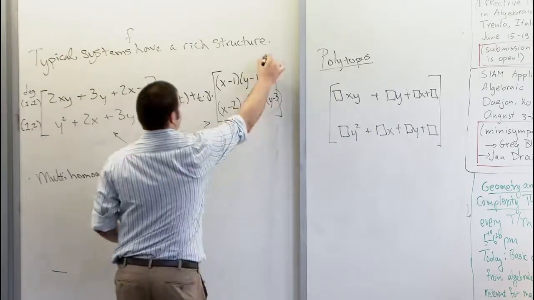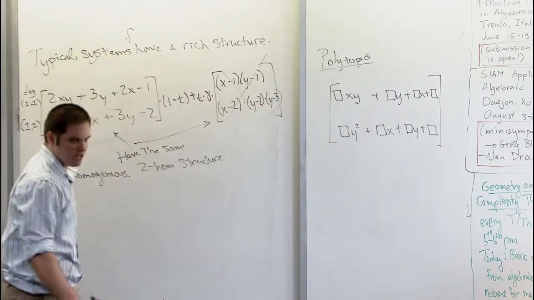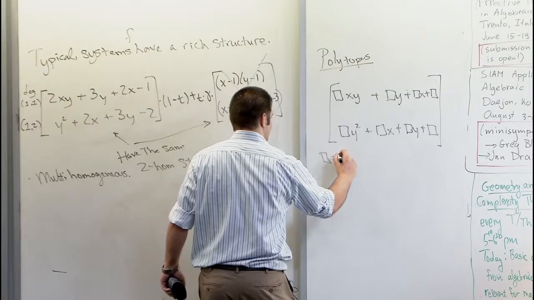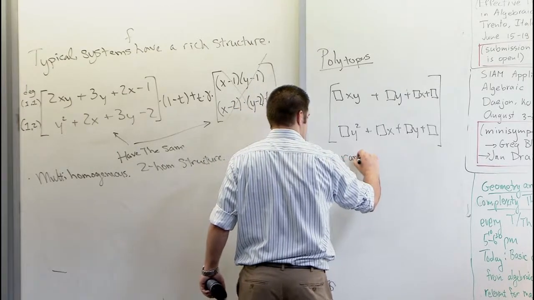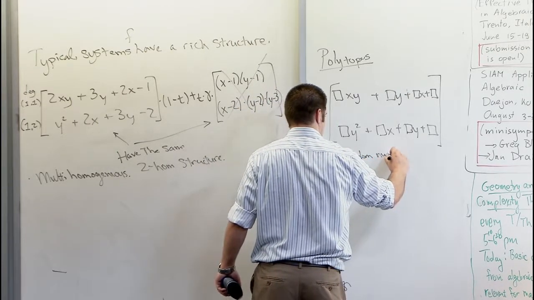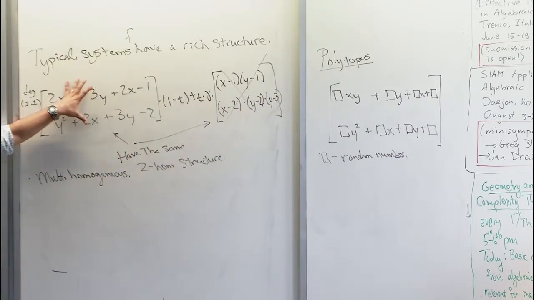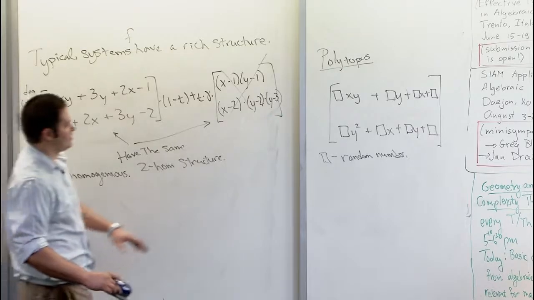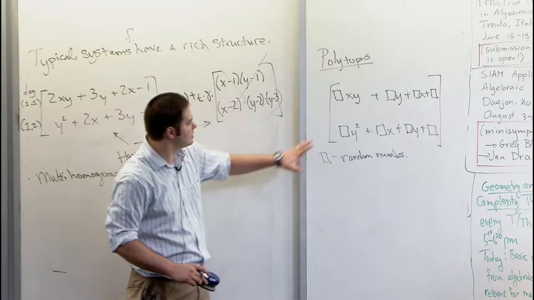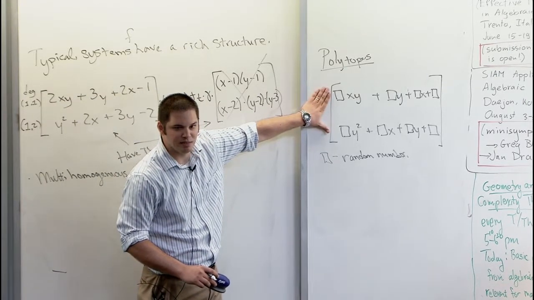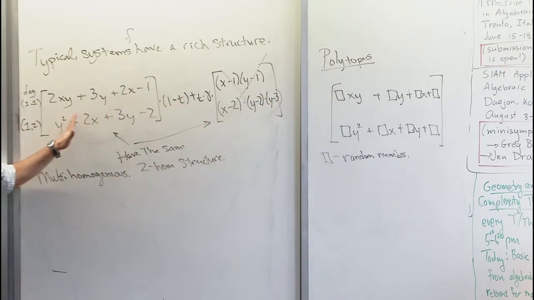So I'm going to replace this system here with this system. And each one of these boxes means pick your favorite random number. So I've taken my given system and thrown away your coefficients. I don't like your coefficients. I'm going to substitute my own coefficients, and I'm going to generate them from my favorite random distribution. Solve this system, and then track the homotopy paths over to here.